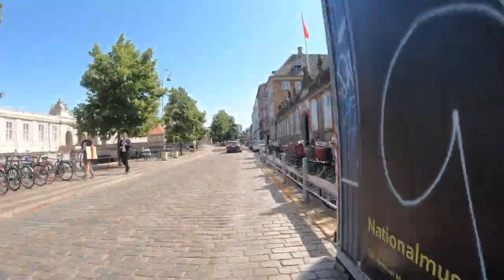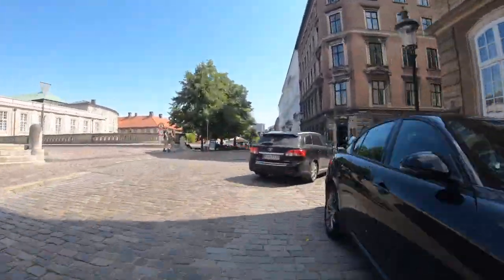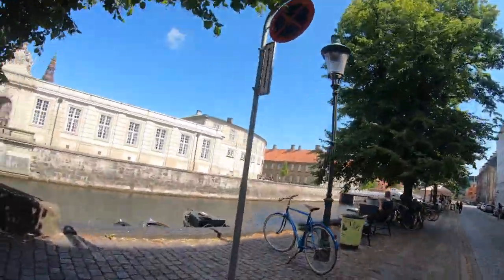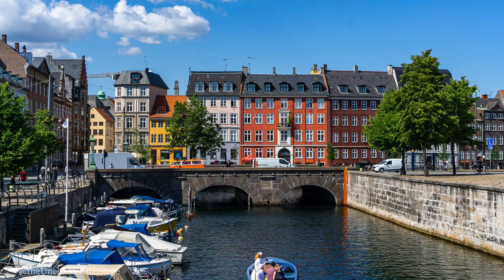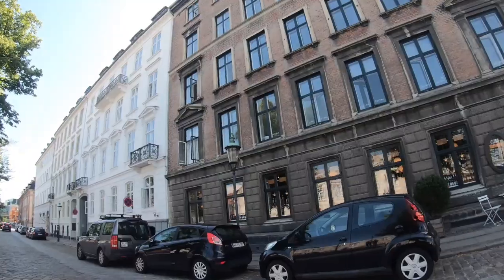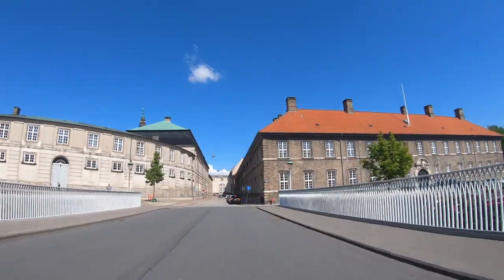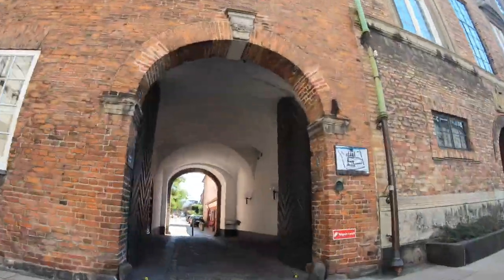Fun fact, on a bike, cobblestone streets kinda suck. But there's a giant building over here to the left, and I don't know what it is, so we're gonna stop and have ourselves a little look-see. And we have one pretty view, followed by a giant building, which happened to be a palace. All right, so we accidentally found a palace. That's pretty cool. Now we're gonna head over to the Royal Library, which is not far away at all, so it should take just a second to pop over.